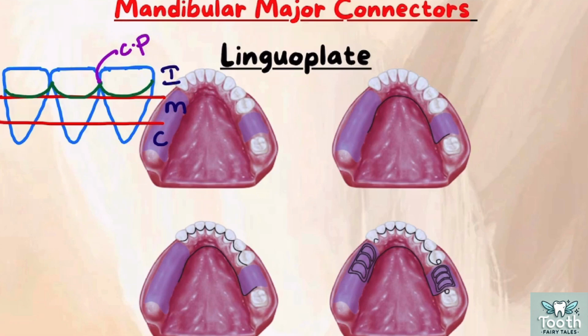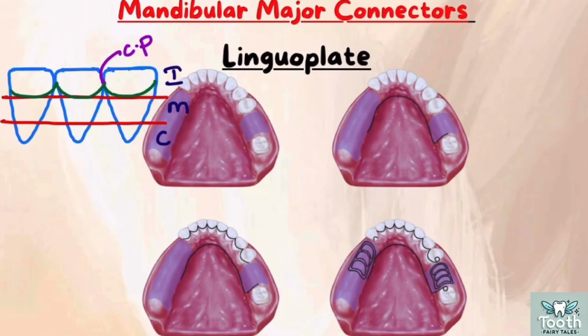After this step, you need to mark the rest seat areas on the canines and on the premolars. Lingual plate requires the rest seats in order to provide the stability and also for the positive support. After marking the rest seats on these teeth, rest seats are also marked on the posterior teeth here. After all these steps, the last step is to mark the minor connectors on the diagnostic cast. These minor connectors are sketched for retention of the acrylic resin denture base.